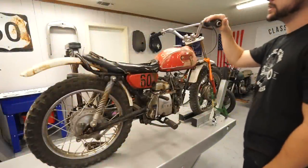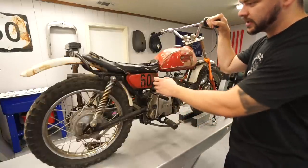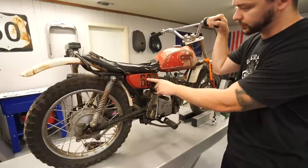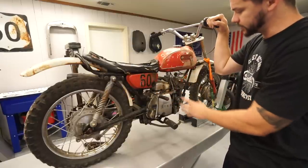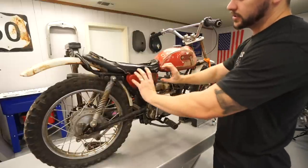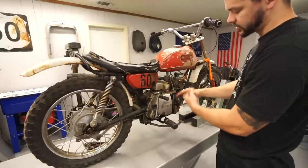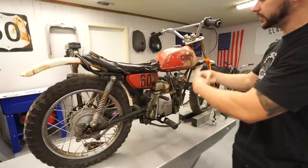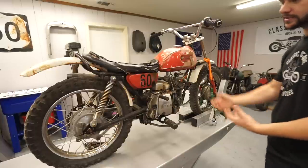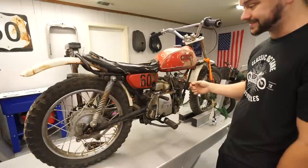So to give you a little bit more details on the bike, at least as much as I know about it, it is a two-stroke. This little tank here is for the two-stroke oil. This is one of those systems that's designed for you to just put straight gas in the gas tank, two-stroke oil in here, and then it has a system that actually kind of automatically feeds oil. It's supposed to be a little bit more efficient than running straight two-stroke oil. I have no idea if that system even works or not.